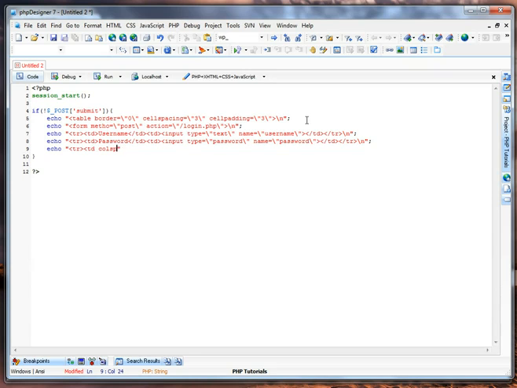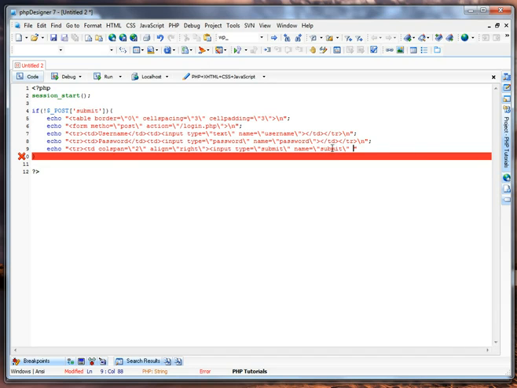Then we're going to do a col span of 2 since we have 2 columns, and we'll align this to the right. Then we'll do input type equals submit. Name equals submit. You must have the name equals submit, or else it just won't work. Or you have to have name equals whatever you have in here.